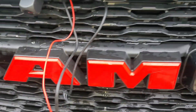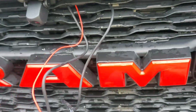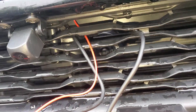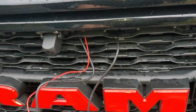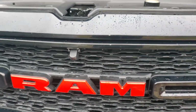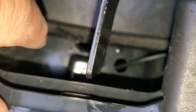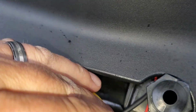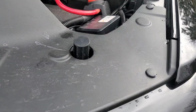And so what I did is, this one's coming from the camera. This is from the wires. And I just fed them through the grill so I can plug these in outside and then just push them back in the grill. So I got it pushed back into the grill. I got it pulled back up through here. Here's the connection, and I taped it. I'm just going to route it a certain way later. I just wanted to get it going, so we'll get to the inside.